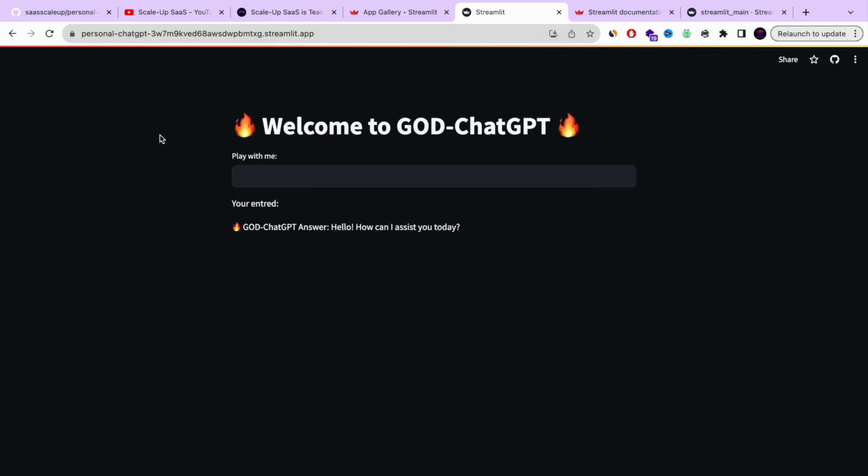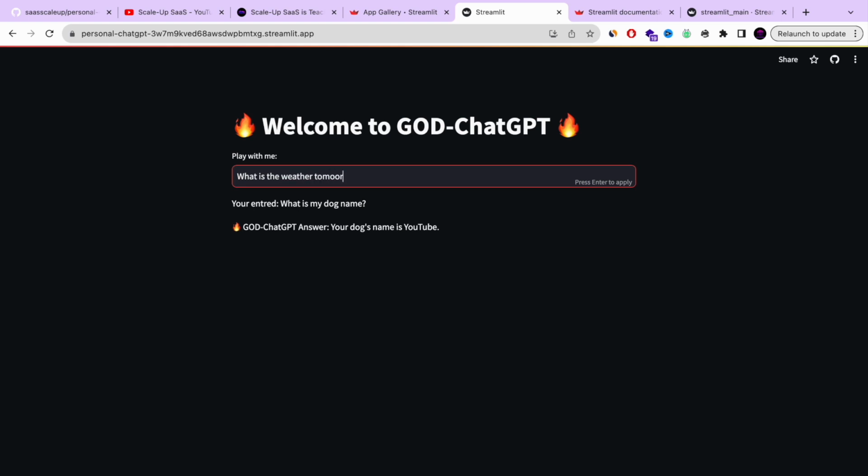So it gave me a unique URL. Even though I have a URL, I'm going to check it next, but let's see that it's working. Yeah, it's working. It has access to my personal data. And now let's see if it has access to Google search.